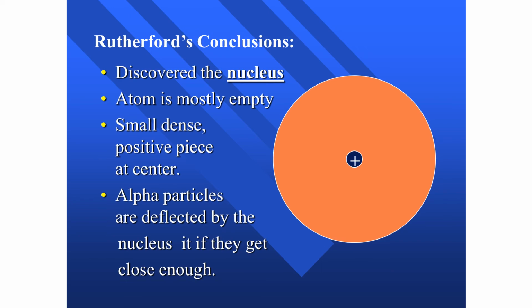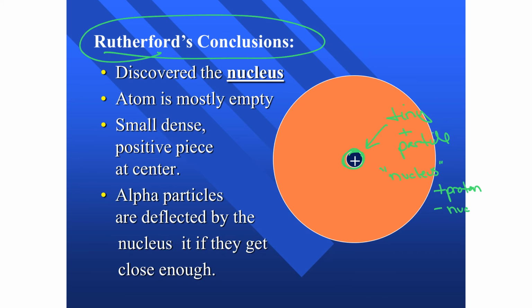So what did good old Rutherford conclude from this experiment? He concluded that there is a very, very tiny positive particle inside the atom. And he called this the nucleus. Now, later on, there was another scientist named Chadwick who found out that the nucleus had positive things in it called a proton, and then somebody else found out that there were some neutral things called neutrons that were also in there. But Rutherford discovered the nucleus itself.